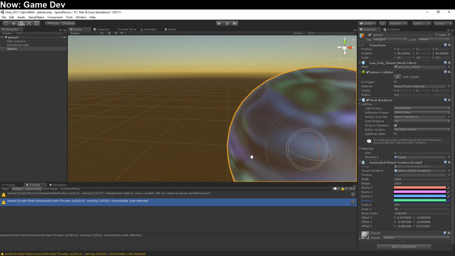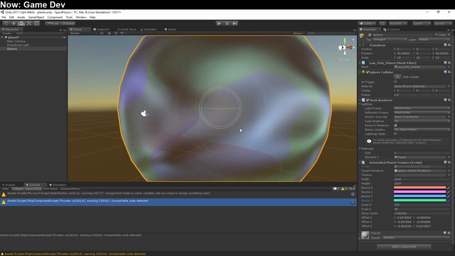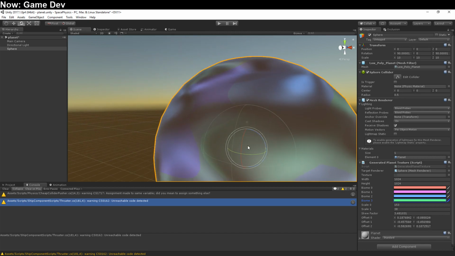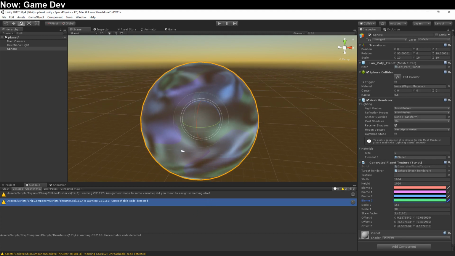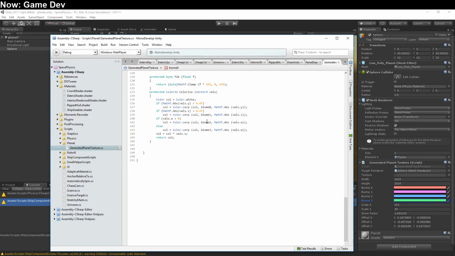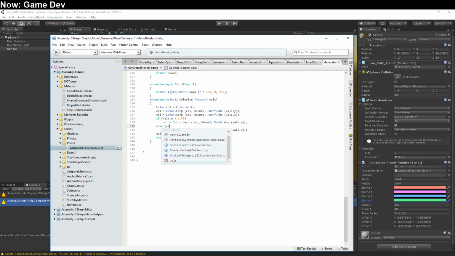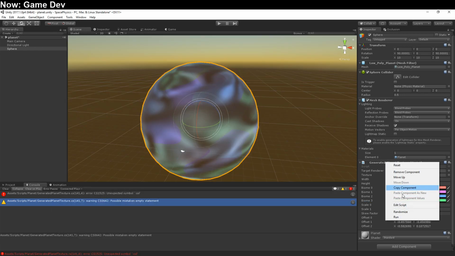Okay, so basically my problem is that some of these biomes are clearly not working right, but I think the issue is that now that I've introduced so much crispness to the first two biomes, now the next two biomes aren't really working out very well. So we're going to go ahead and bring back the blurriness on these guys. And then here with the vals greater than 0 and vals less than 0, we're going to make this 0.5f and else vals.w is less than negative 0.5f. And that should make it a lot more crisp. Let's find out.